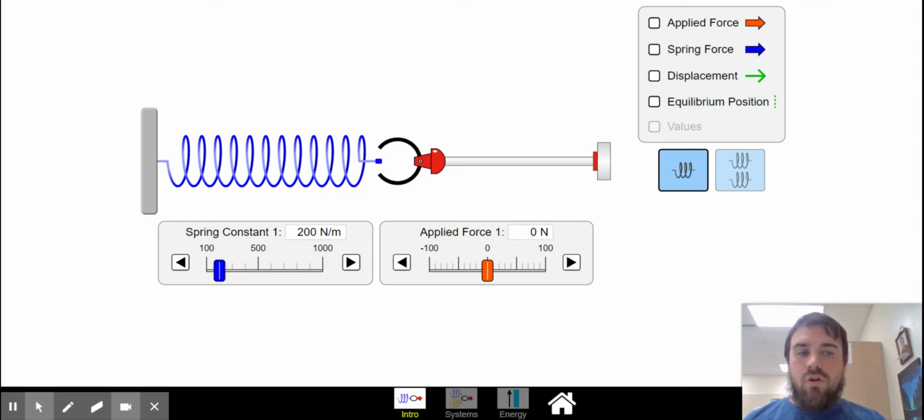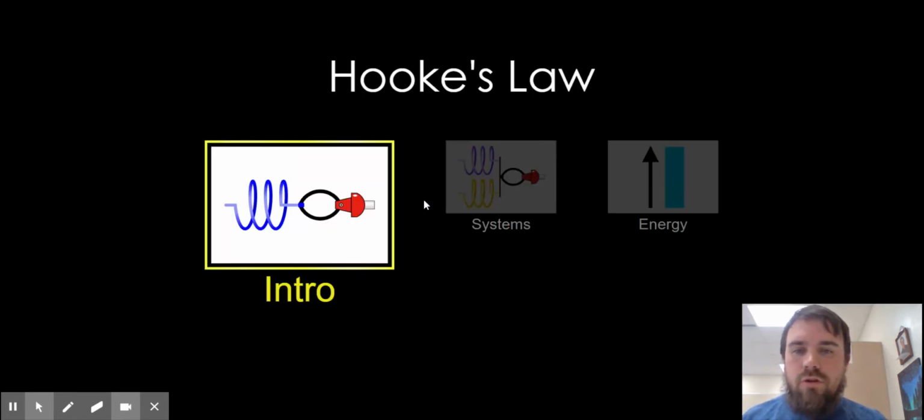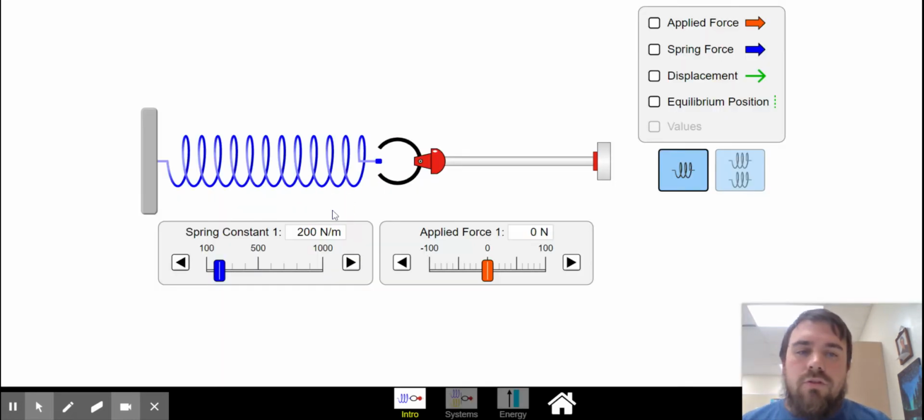Hello, physics. So we're getting ready to do Hooke's law. You're going to use this simulation, a Colorado simulation, really, really good. Here's what you're going to do. You're going to open it. It should look like this when you come into it. So you're just going to click the intro.